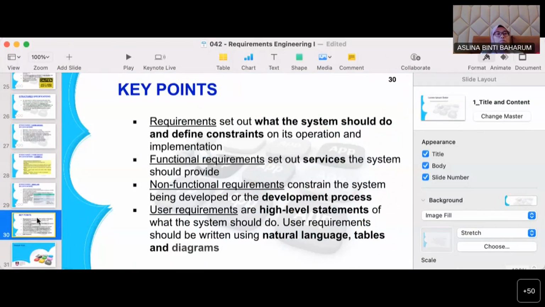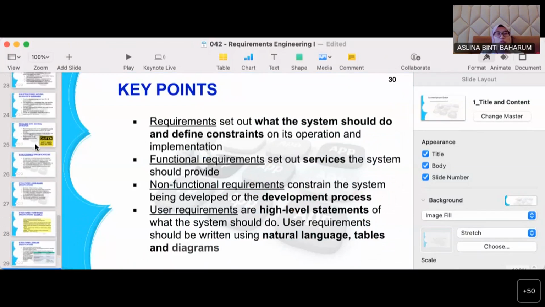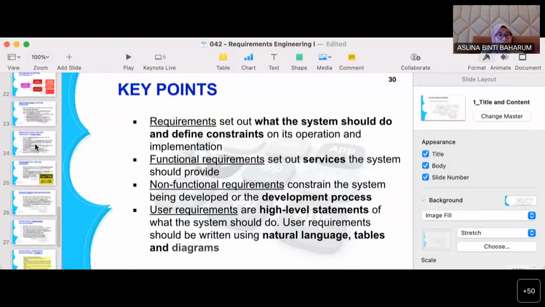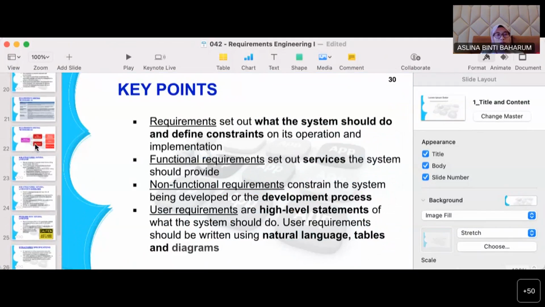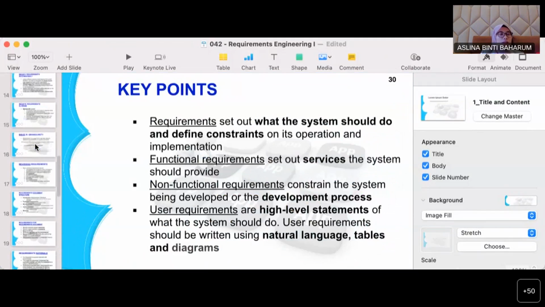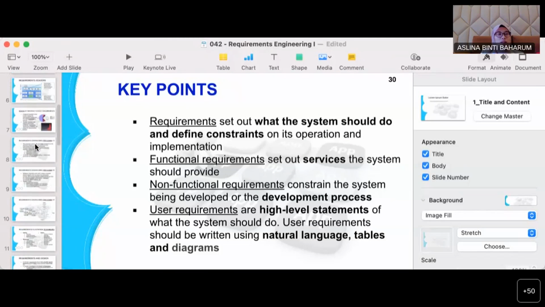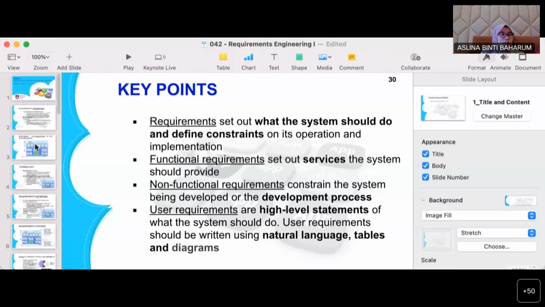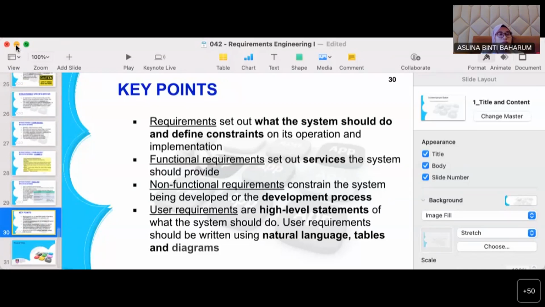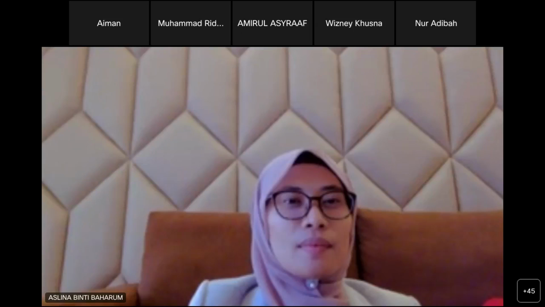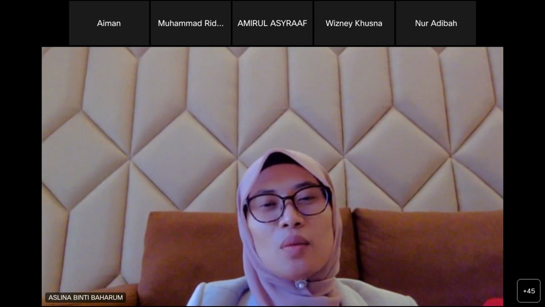Okay, here you also learn the techniques, right? The types of requirement, what else? Issues, what else? Most of it is quite similar to the one for understanding the requirement just now, right? Can anyone ask a question?